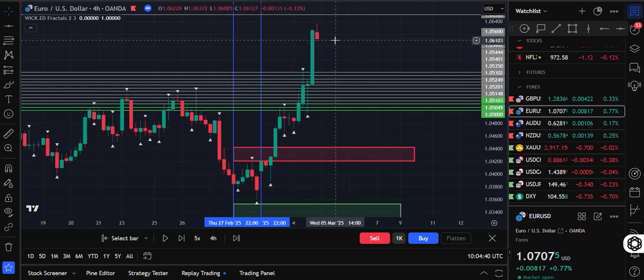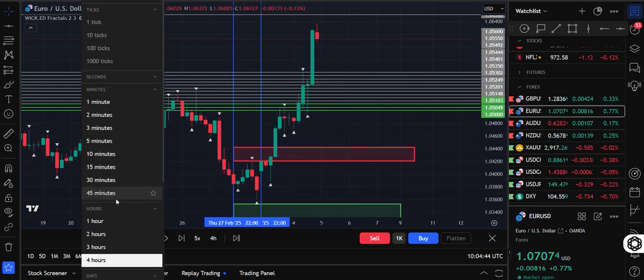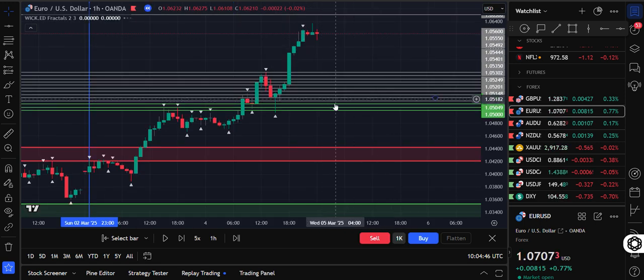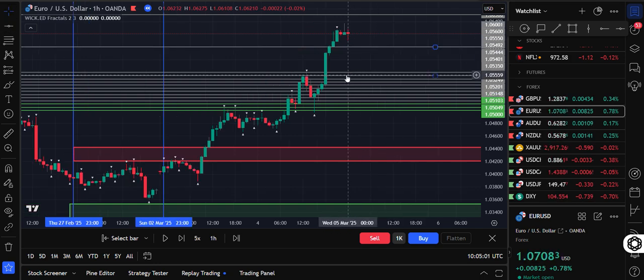Are we going to reject off any of these? Are we going to find any support? I'll probably say the next key support level, I'll probably have to drop down to the hourly candle, is going to be maybe here. If we get that, I'm not too sure, 105.600. That's what we're going to be looking at for support, or even here, 106 dead.